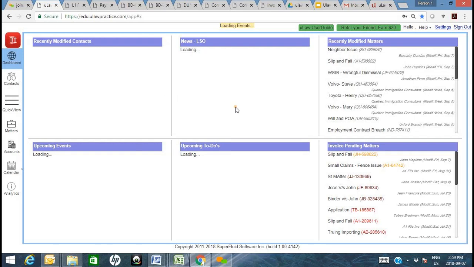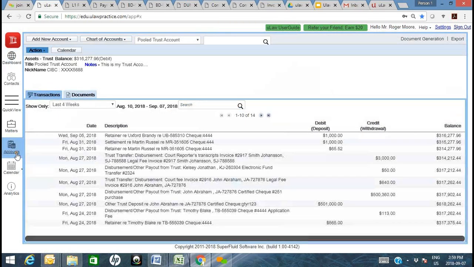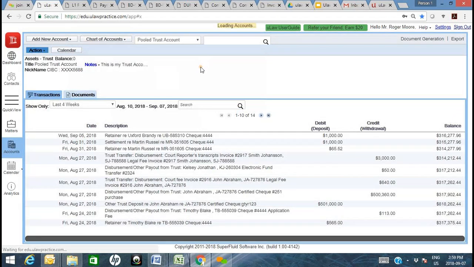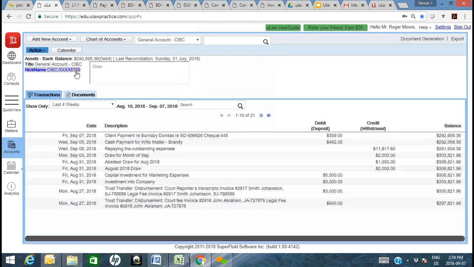So how we store that information is under, obviously, the accounts that you have for your business. Okay, so under chart of accounts, let's say you have a trust account. We give you the opportunity to provide a nickname with your bank, and you don't even have to provide the full information. You can maybe just put the X's out and then actually have it for your general account as well. Okay, so it's 56786789.